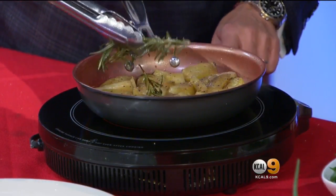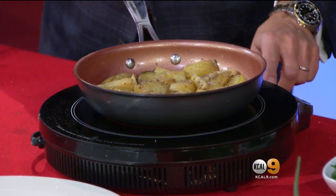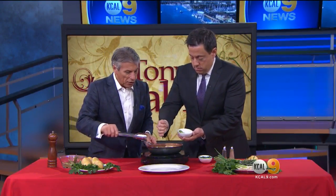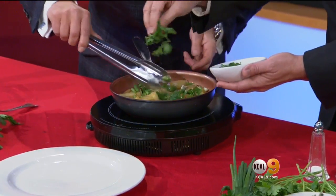I'm going to take the rosemary out now, put it right here, and you're going to finish this off to heat up a little bit more. And you're going to add some scallions. Scallions, I love scallions. Okay, that's it, perfect. That's enough. And a little bit of parsley, and that's all.